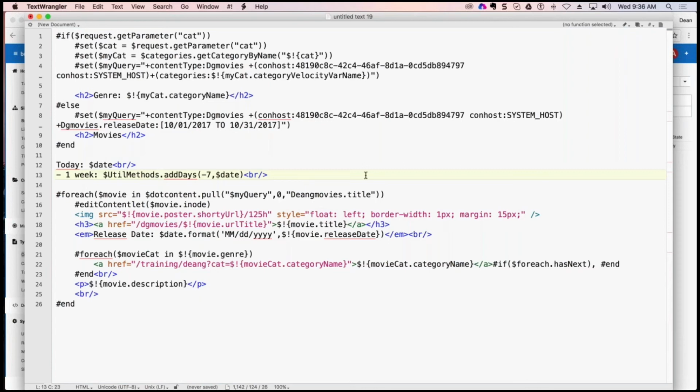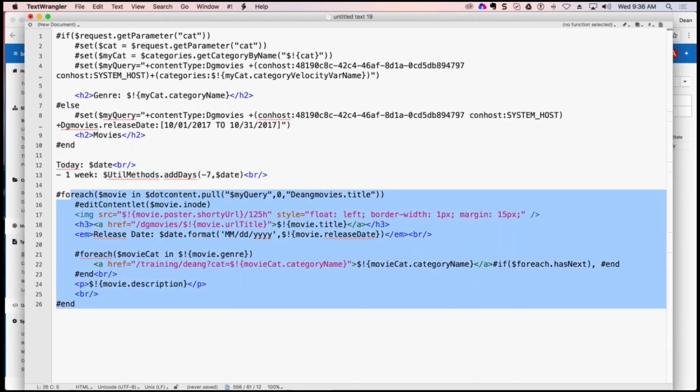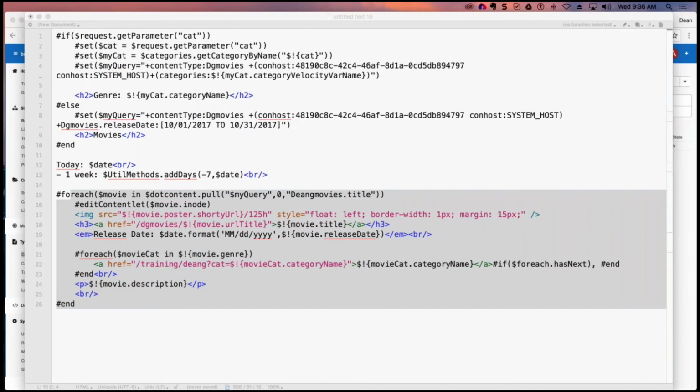And this is part of our view tools coverage, but since it's appropriate here for utilmethods.addDays, that should work. All right, so let me paste you this and just put it before your foreach. So I just pasted it into the GoToMeeting.